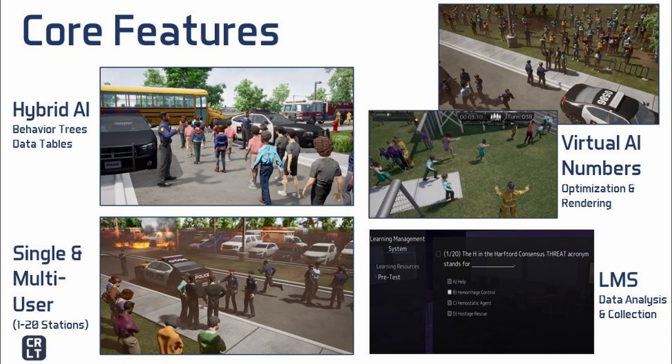You can conduct training by yourself, continually saving your progress, and coming back to a specific scenario based on the time you have available. Or you can set up and run a joint exercise with up to 20 workstations. CRLT is also one of the first to successfully test this as both a downloadable software version or cloud-based with no download required. We have tested this in user groups and computer labs connected via Ethernet cables, as well as fully remote over VPN across four different cities with 10 users controlling over 70 responders at a school with close to 1,000 students and teachers. We are currently using an internal server for trial demos where no download is required.